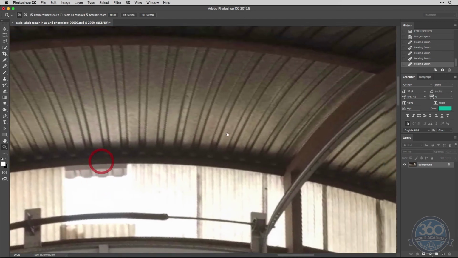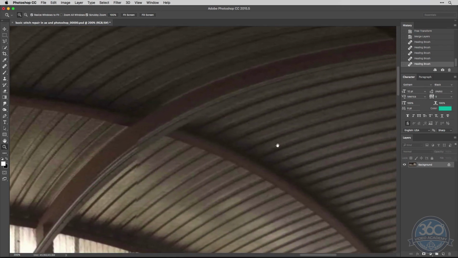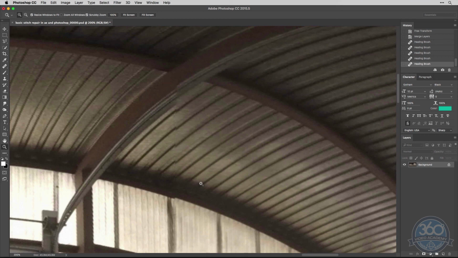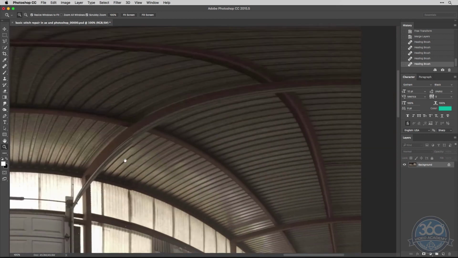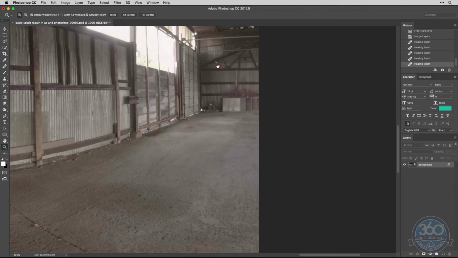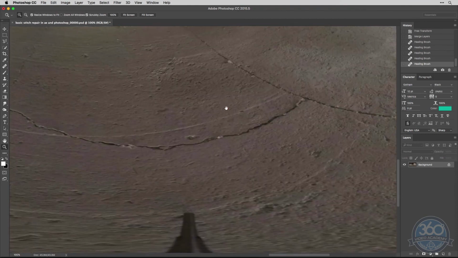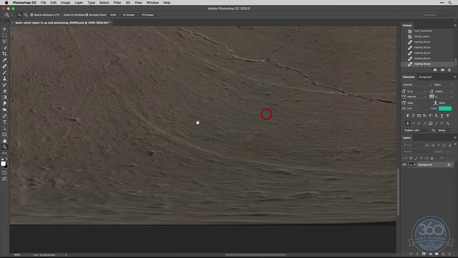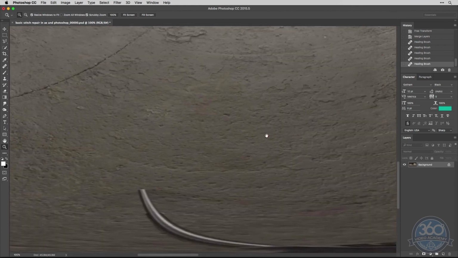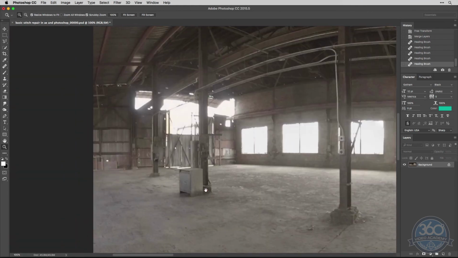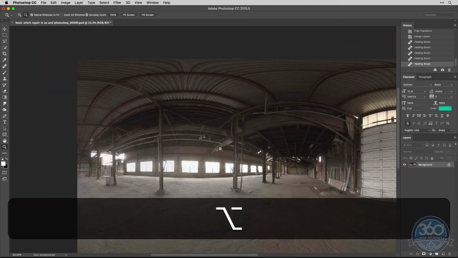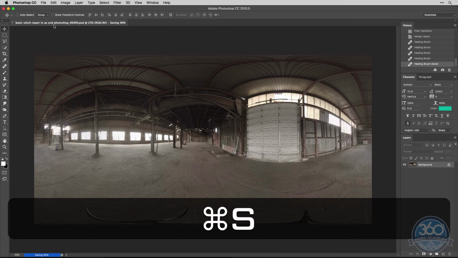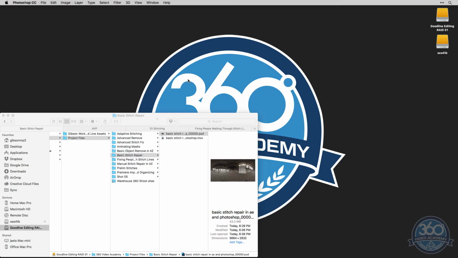And of course, it looks warped because we're not viewing it in 360, but you can still see issues like this and fix them pretty easily in equirectangular mode still. Again, like I say, you could export this out to a cube map and do it that way if you're more comfortable. But if you're just wanting to do it fast, you could do it in equirectangular mode as well. But yeah, all that stitch stuff looks like it's pretty much fixed. Happy with that. So I'm going to go ahead and zoom out again. This is our clean plate, so I'm just going to hit save and close Photoshop.